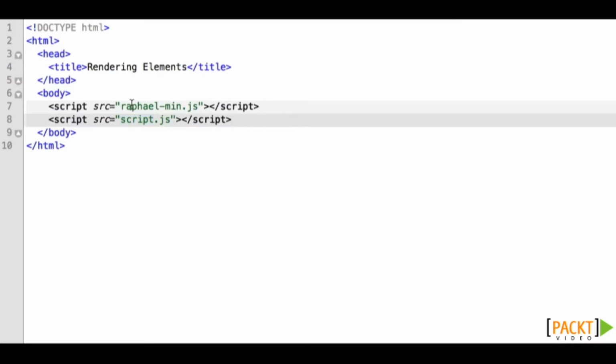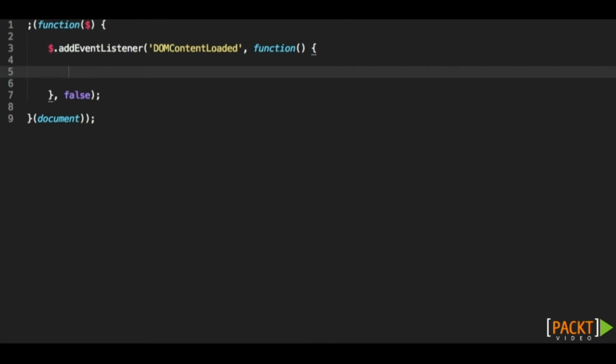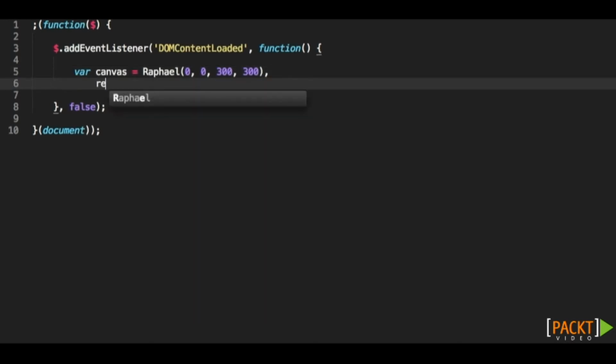And now we're going to be editing script.js, and we're going to start with a blank structure, right? A basic structure of the DOMContentLoaded event. And we're going to be creating a canvas, which is not the same canvas as before, and creating Raphael using the Raphael function. And we're going to specify the position of the canvas, the width of 300 pixels, and the height of 300 pixels. Alright, so just like we did before, we are going to be creating a rectangle.